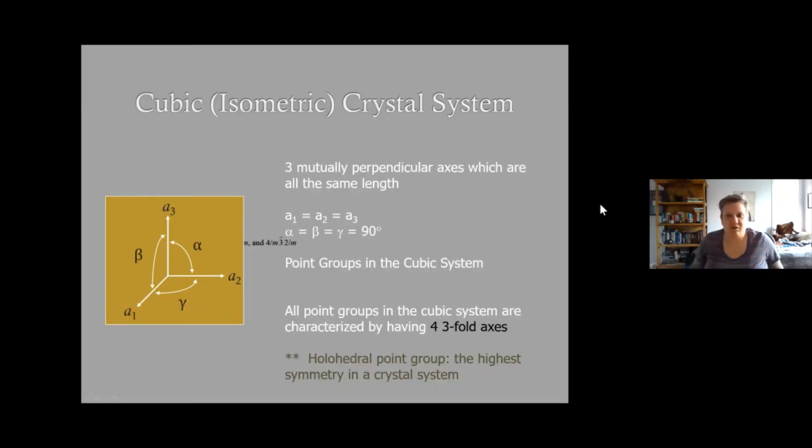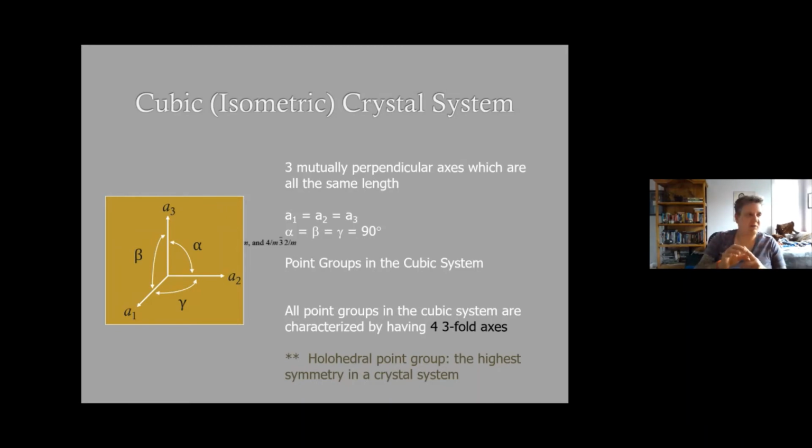So if we look at the 6 crystal systems, the cubic system, we're going to go from highest to lowest symmetry. And the cubic system, if you think of things like garnets or analcime that are very equant, or pyrite for that matter, things that are very equant, those are things that are cubic because all 3 axes are the same length. A1 is equal to A2 is equal to A3. And the actual angles between them are all 90 degrees. So basically you're creating a cube. So there's a good reason why things like fluorite come in cubes. There's a good reason why they come in octahedrons too, and well, split into octahedrons.